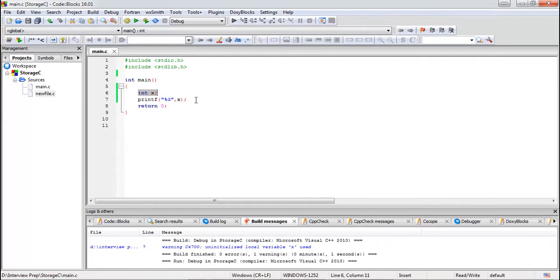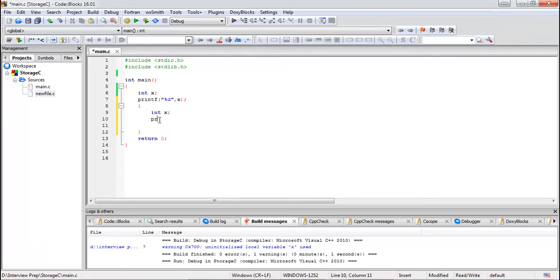The same way, we can create a variable with the same name inside a block. Whatever is enclosed within curly brackets is a block.